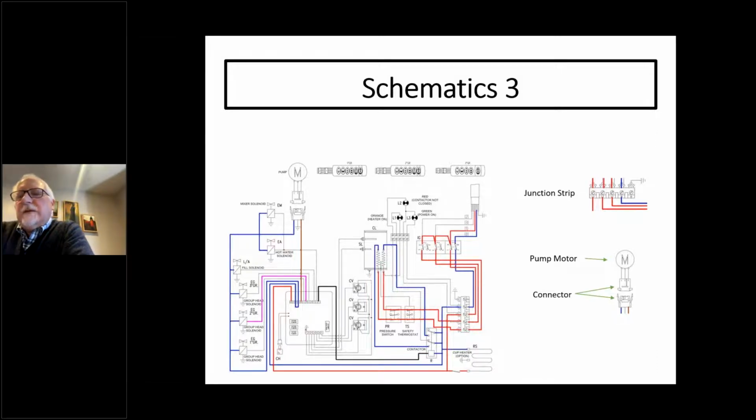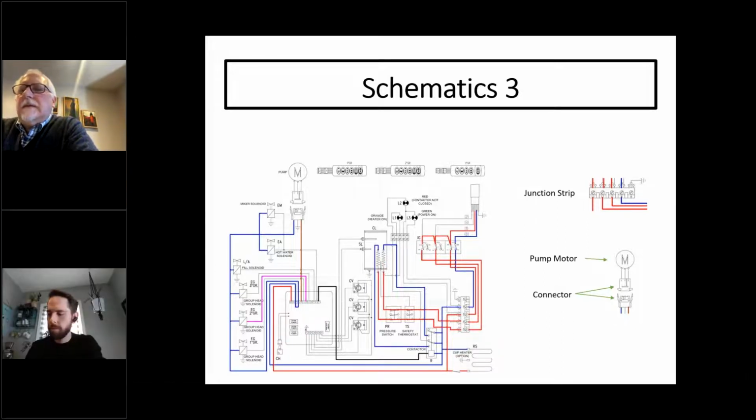Pump motor is pretty basic, and that's what a connector looks like. This machine has a couple of things on it that probably don't make it to the US, though. In the US, we don't really care about cup heaters. But this machine has a cup heater in the bottom right-hand corner. You'll see what that looks like. That's probably the only time that you won't see that little squiggly line for the resistor, because that's what the element kind of looks like, and I think that's just to aid the technician when they're looking at it to see how everything goes. Let's see, anything else about this schematic that looks interesting? No, I think that's it.